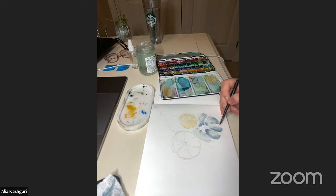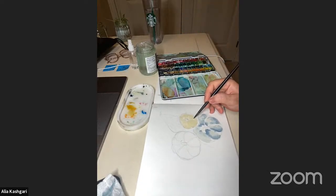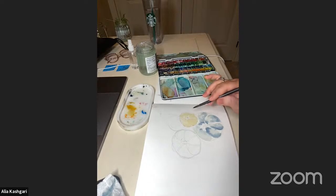I'm happy with this as a base layer. I intentionally put more paint here because this should be the dark area. The shadow that this pumpkin will cast, I'll do at the very end. So don't worry about that.